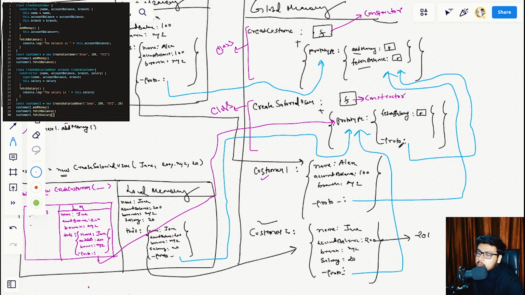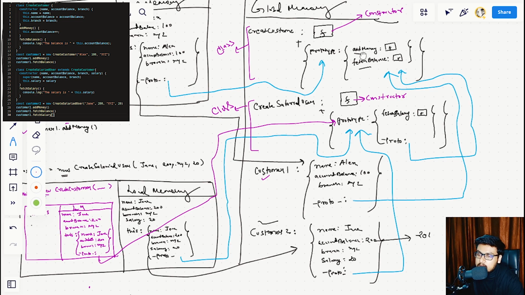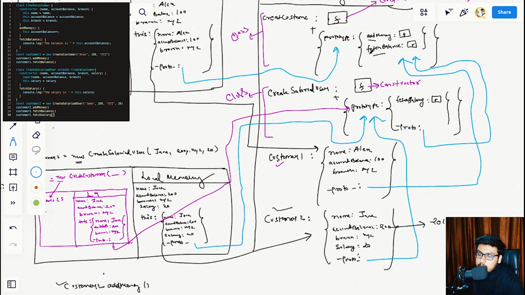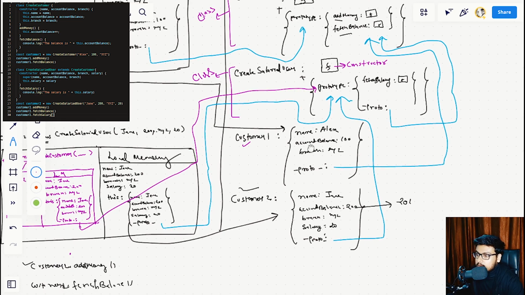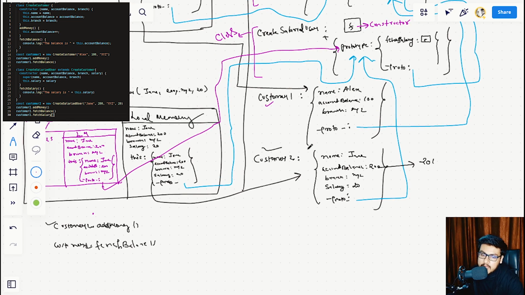JavaScript again goes to the proto. This proto takes JavaScript to the prototype of the create customer function. In this prototype, we finally found our addMoney function, and the account balance of Jane was increased from 200 to 201.